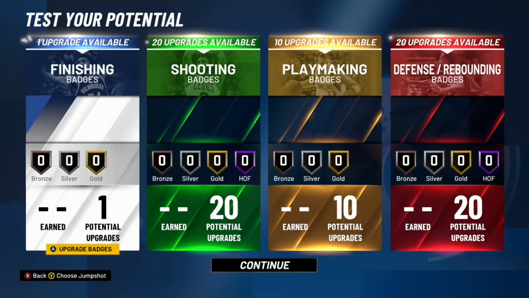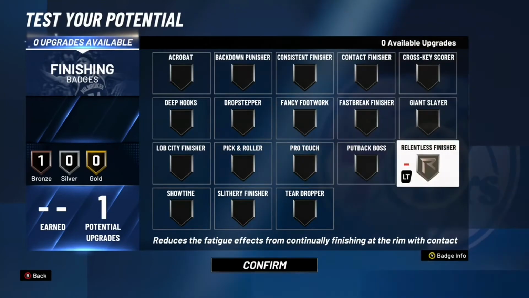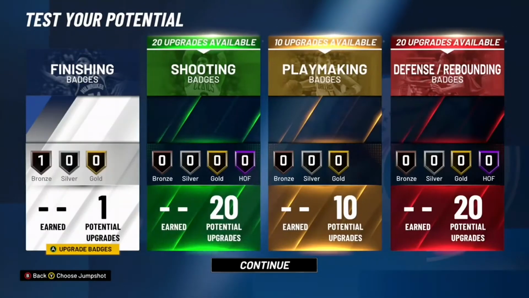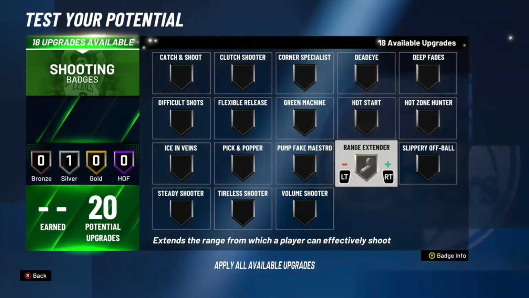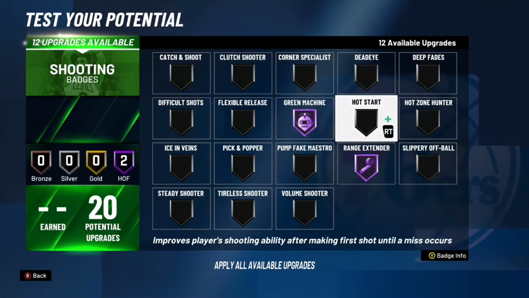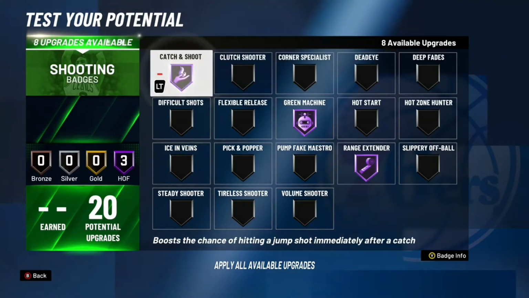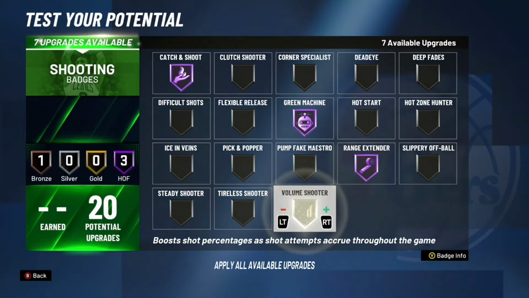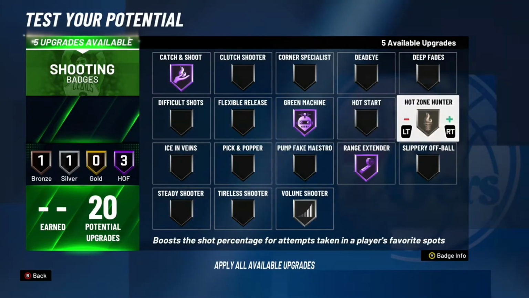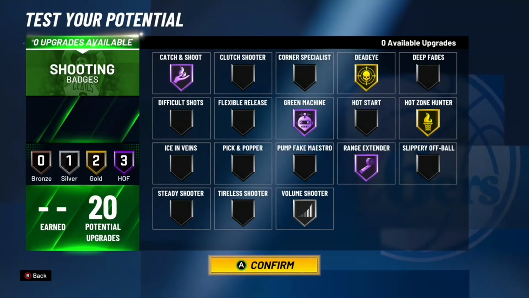Now, for the badges, for finishing, we've only got one. We're just going to put it on Relentless for gold. I mean, bronze, sorry. And for the shooting, we are going to put on Hall of Fame Range Extender, Hall of Fame Green Machine, Hall of Fame Catch and Shoot. Got to do that because that's Klay, you know. It's my boy. Silver Volume Shooter, Gold Deadeye and Gold Hot Zone.